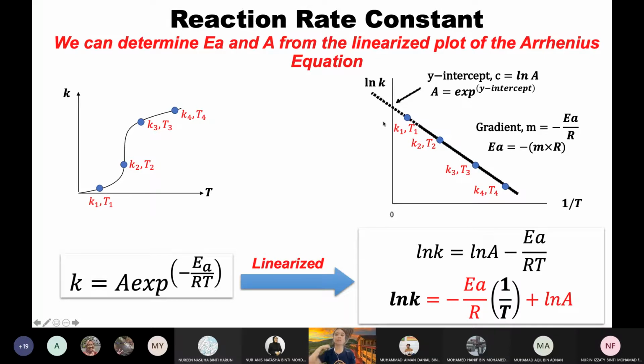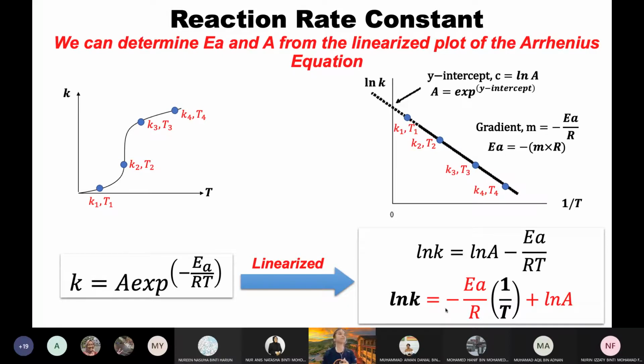So kalau bayangkan saya plot graph, saya akan dapat straight line sebab it's a linear equation. Y equals to mx plus C is a linear equation. Kalau kamu plot 4 point tu dan kamu lukis a straight line, you will get a straight line with a negative slope ataupun negative gradient. Kenapa negative gradient? Sebab kamu tengok equation ni kan negative EA per R. Lepas kita dah ln kan, kita rearrange balik, dia menjadi negative EA per R. Sebab tu gradient saya mesti gradient yang negatif.